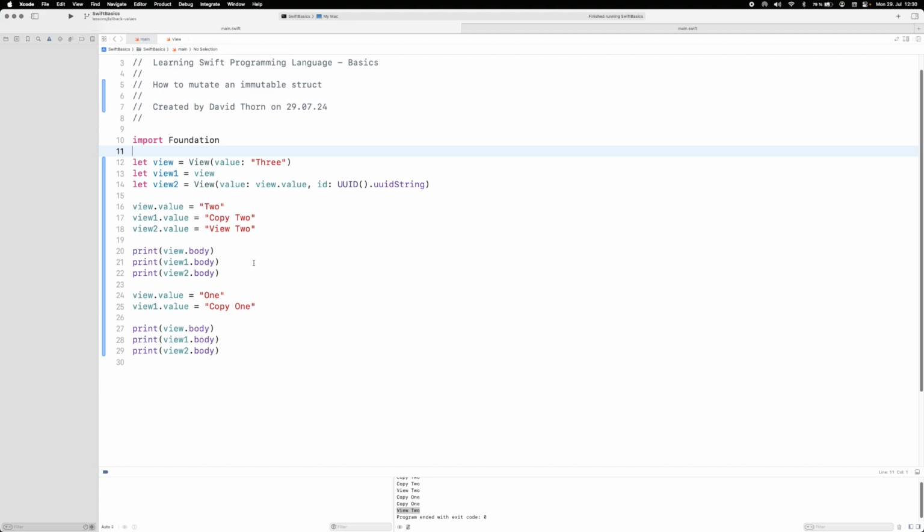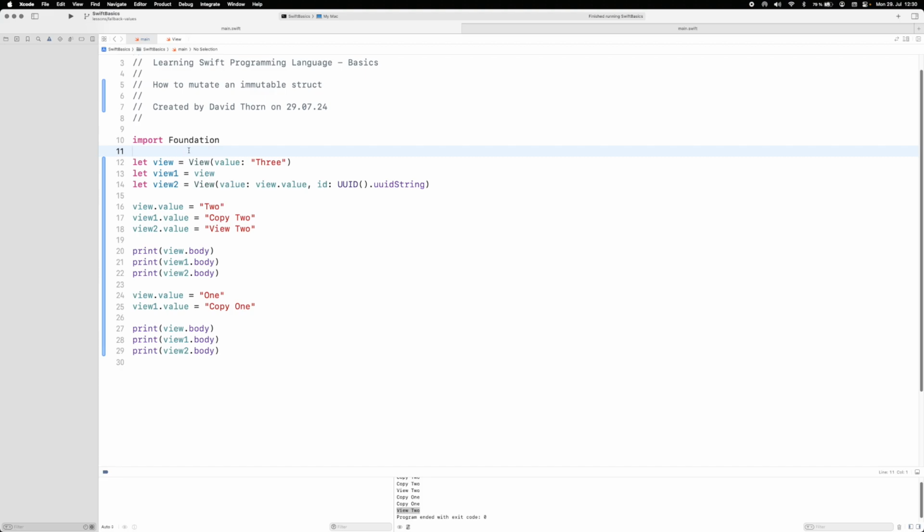But I'm a firm believer in looking inside of the plumbing and looking exactly how things work and why they work, because it gives me a far better understanding about what's going on in the background with the code. And it helps me to debug better because I have a full understanding of the Swift programming language.